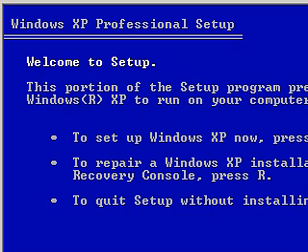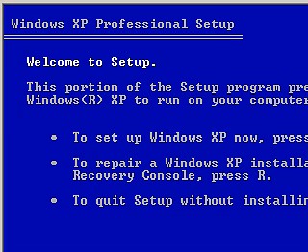Now to get to the recovery console, you're going to have to reboot your computer to your original Windows XP install CD. Now if you don't have the original Windows XP install CD, you can still create one from your i386 folder, which you probably have on your computer. You need to get nLite and use that to create an original Windows NT or Windows XP install disk. nLite is a great little utility which you can use to create a custom install disk, and this could even be an automated install.